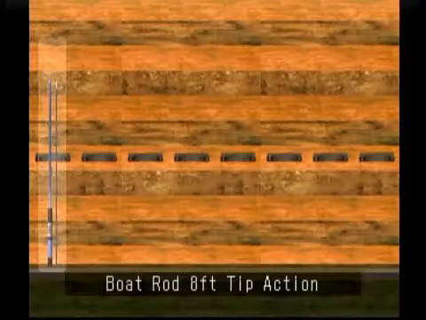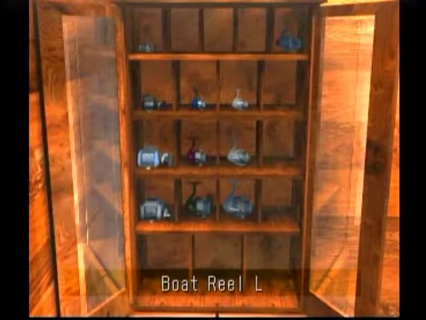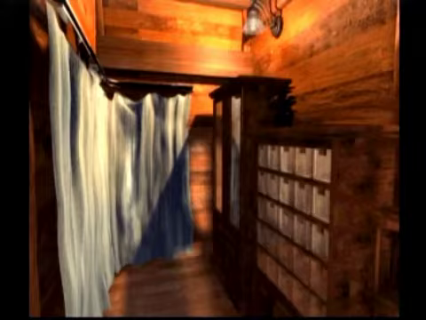So right now you can see I don't have a lot of rods unlocked. I have a nice collection of reels, although I'm not changing these a lot. And then we have different kinds of rigs for fresh and salt water. So different levels, you'll be using different rigs. And as you unlock new rigs, you can fish for new species of fish, particularly in the variety ocean fishing.